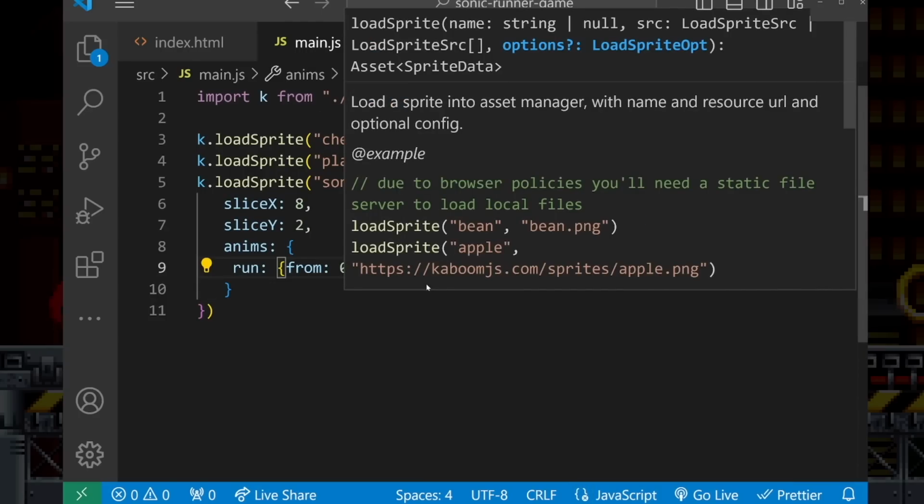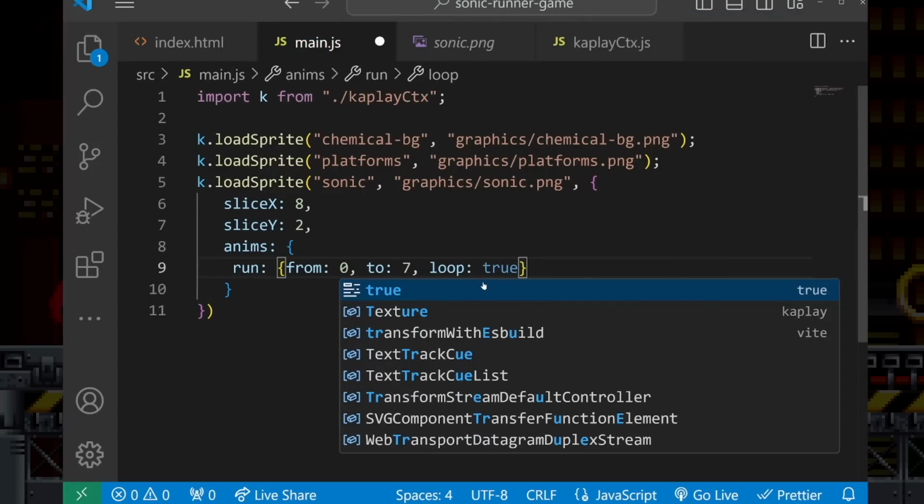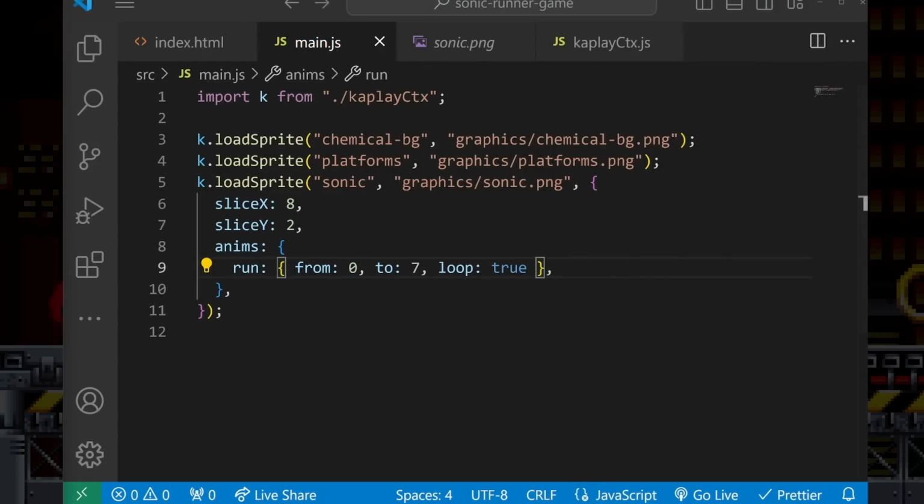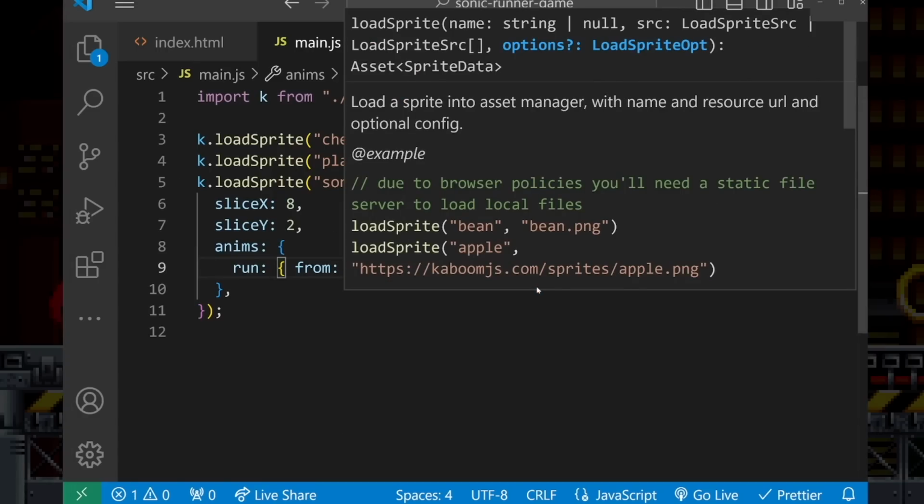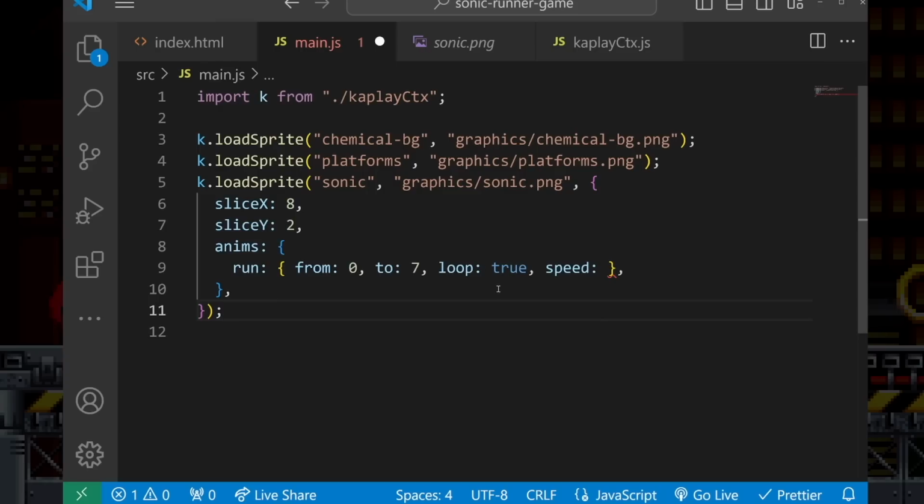Here I'm going to also specify whether or not I want the animation to loop, and I want it to loop indefinitely until we stop it ourselves. Now, the last thing you need is defining the speed. By default, there is a default speed at which the animation will play if you don't specify this, but I prefer to specify for this game. I thought 30 frames per second looked good, since Sonic's going to run really fast. Feel free to play with those values though, if you think another value looks great.